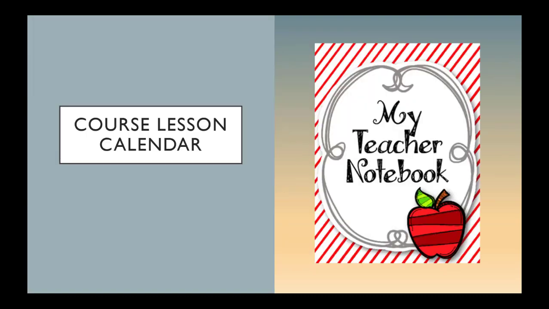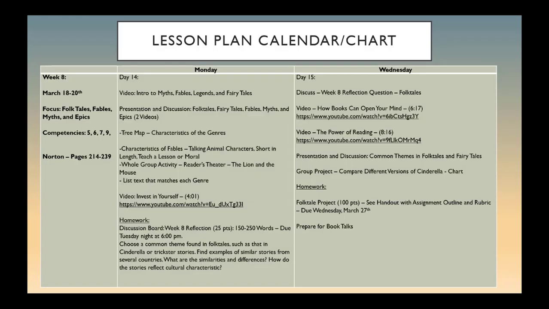Now, as I look at my course calendar, I have to look at how is this going to lay out. My favorite thing to use is just a table. And so you can see my lesson plan calendar and chart. If you look at this, it has the week with the dates. This was done last spring of 2019. I have my focus, folk tales, fables, myth, and epics. I have my competencies, so I know that I'm covering all my competencies.